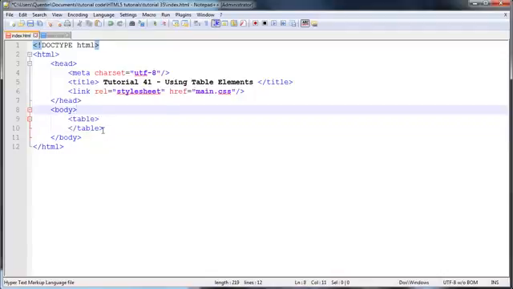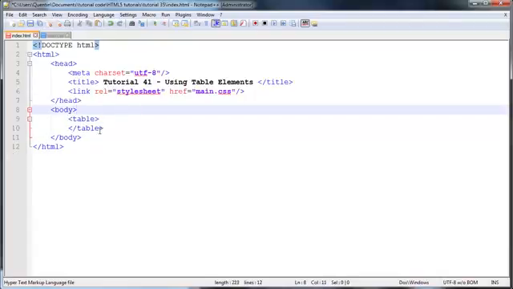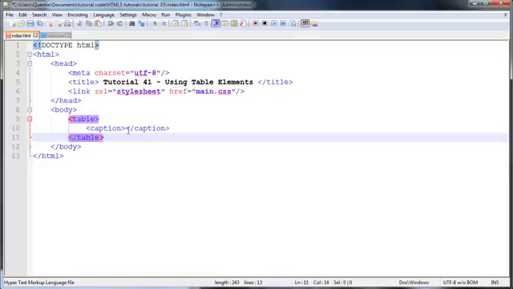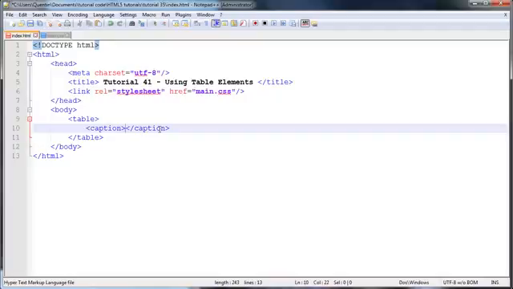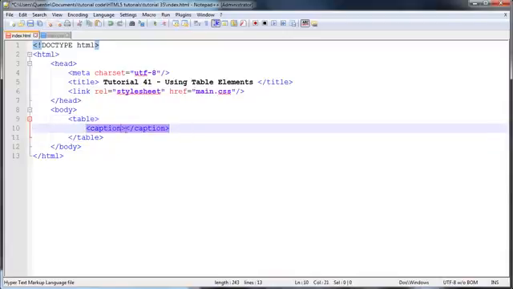We could do this by adding a heading tag outside of our table, but you guys already know how to do that. Instead, what I'm going to do is show you guys how to use a new tag in tables, which is called caption, and we're going to go ahead and end that caption tag off over there. What this caption tag does is allow us to basically make a heading, or I don't want to say heading, but a caption of what information is going to be displayed in our table. A caption tag can only be used inside of a table, so don't use it outside the table because that's not proper use, but inside the table is fine.